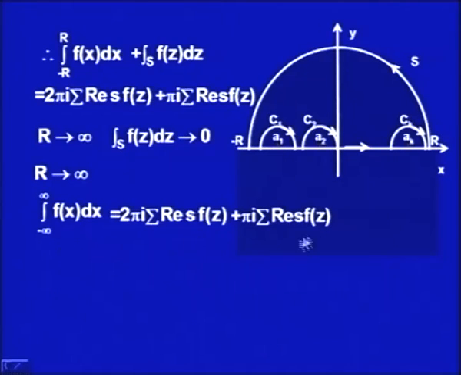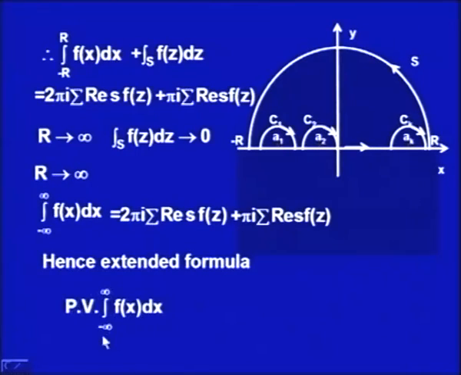One thing is clear, that we have assumed that all these poles are simple poles, because we had used the result which said that the integral along the smaller circle would be pi i times the residue of f(z) at z equal to a, when z equal to a was a simple pole. So, we have got this extension and extended formula. Now, we could use this extended formula for one more example. Let us see.